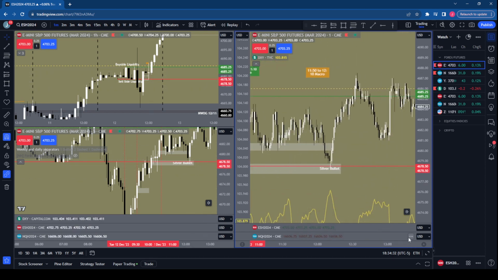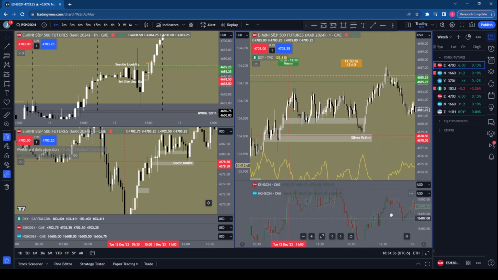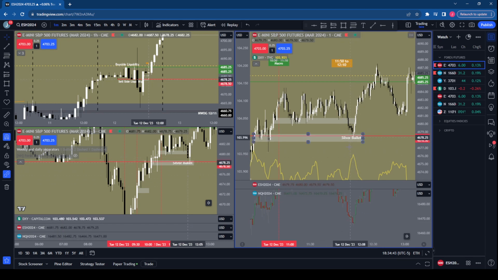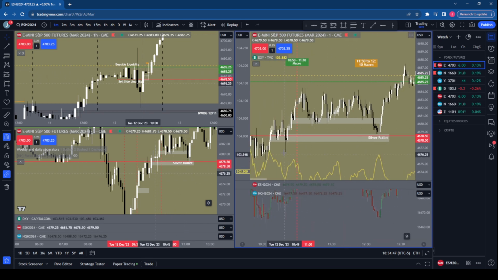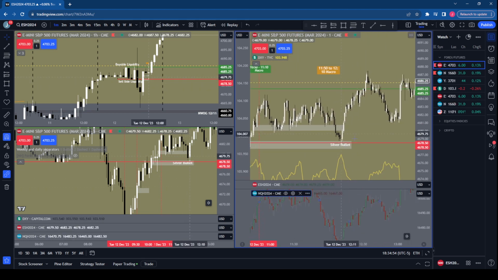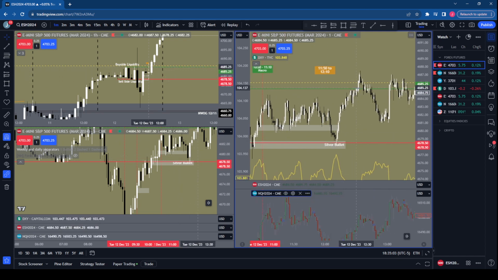Let's see what NQ did at the same time. Very similar. So you can see we have a little bit of an SMT, this swing low right here. NASDAQ came below it, ES didn't, and that would have signaled you that it wasn't truly a market structure shift. It was a raid on liquidity, and then it bounced higher off of that.